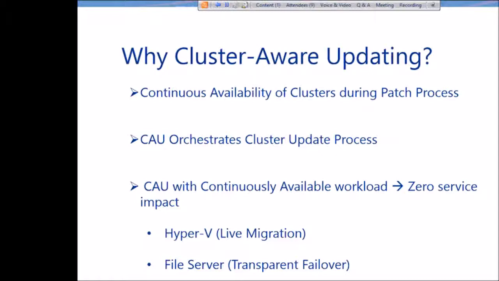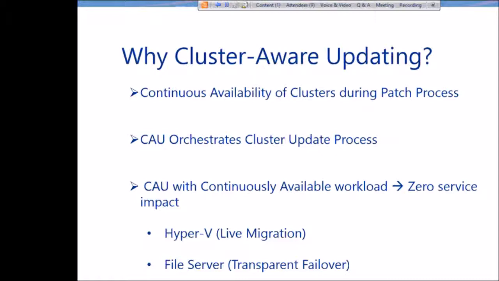Everything goes smoothly, but when it comes to failover clusters, the admins really have to do a lot of tasks when it comes to patching. For example, if I ask about a traditional patching procedure of a failover cluster, the administrator will tell me, okay, I have a 5-node file server cluster and I'm trying to patch it. My procedure is that I take one node, which is my passive node.